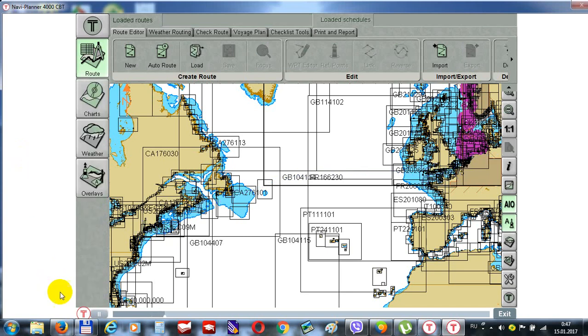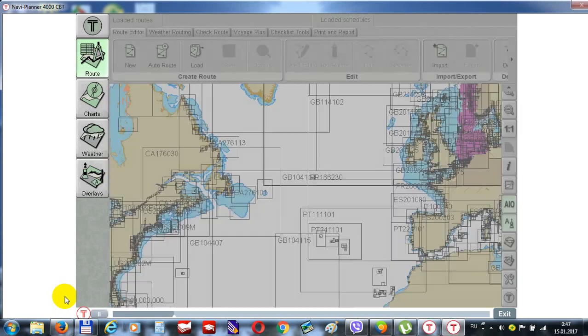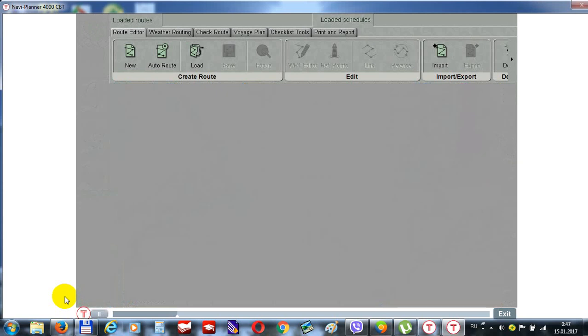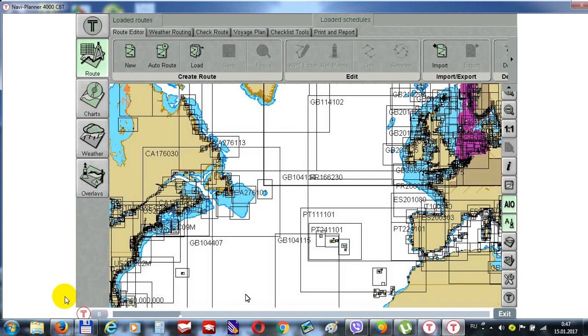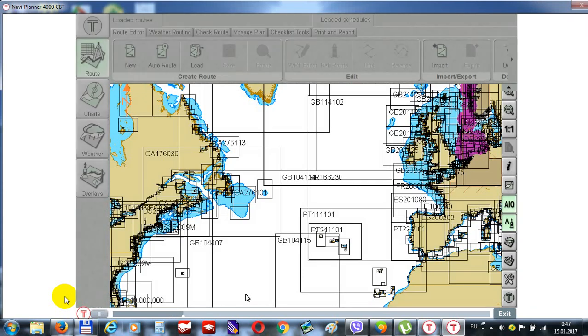The Navi Planner screen can be arbitrarily divided into the following areas: Task Selection, Ribbon, and Chart Panel.